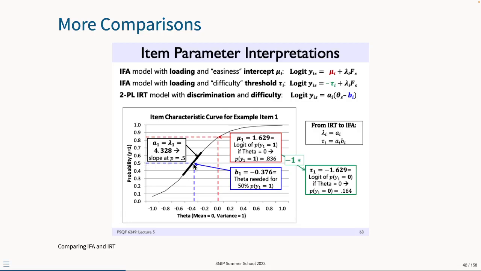So what a difficulty value gives you is the x value at y equals 0. What an intercept tells you is the y value at x equals 0. So they're just like opposite of each other. And so I have it marked on here where the difficulty point is as the blue part, and then where the intercept is as the red part on the top of that. And then you take the intercept and multiply by -1, and that gets you to your threshold.